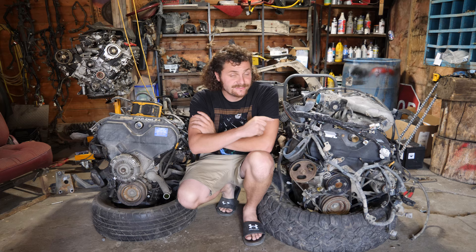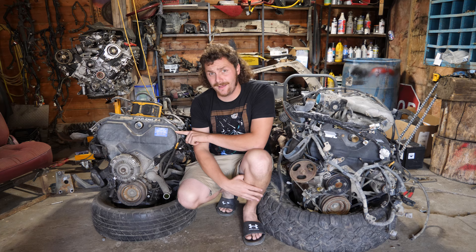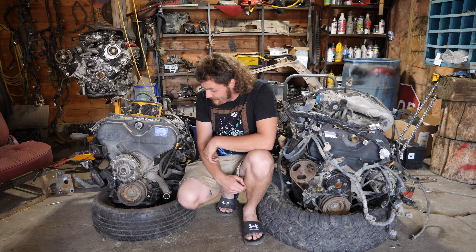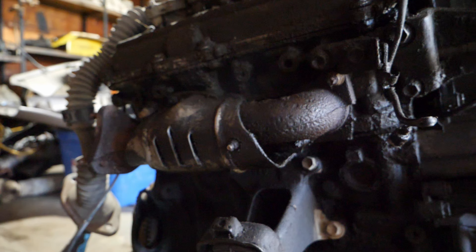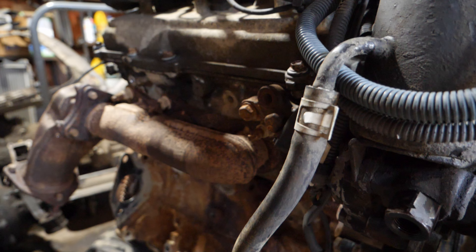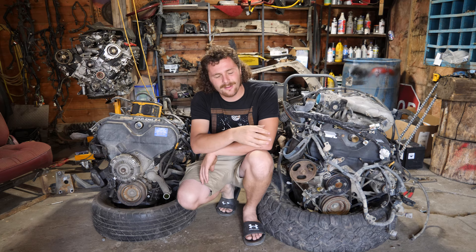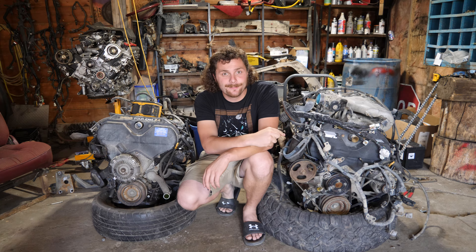Also, this motor is newer — it's from an 01, and this is the original one from the 4Runner that is a 96. Not only that, this thing has got a valve cover leak pretty much on all sides of the valve covers that has gotten so bad that this entire motor from top to bottom is coated in a thick sludge of oil. Whereas this one does have valve cover leaks, but it is not nearly that bad. Before this one's even ready to go in the 4Runner, it is going to get a bunch of work: all new valve covers, intake gaskets, exhaust gaskets — all the stuff that's easy and might as well do it while it's out.